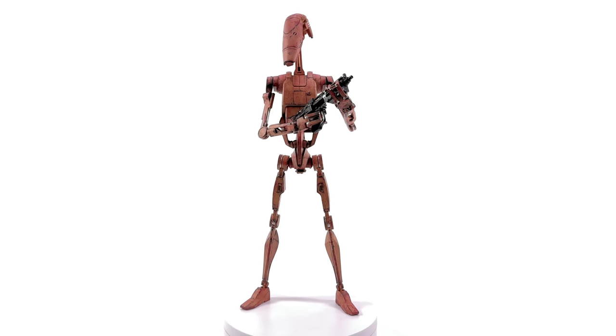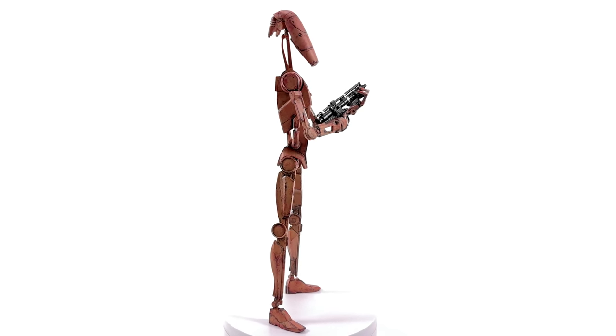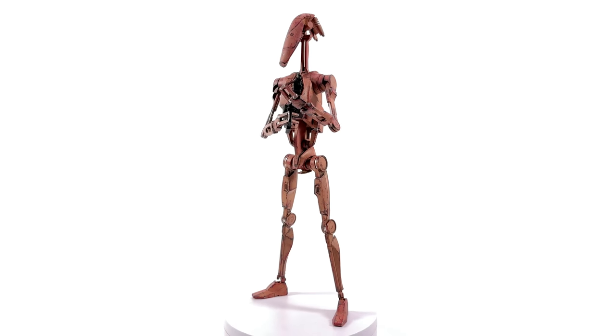These ones, they may not actually fit into your collection, as much as it pains me to say that, because they are really, really good. At the end of the day, it's all down to personal preference.